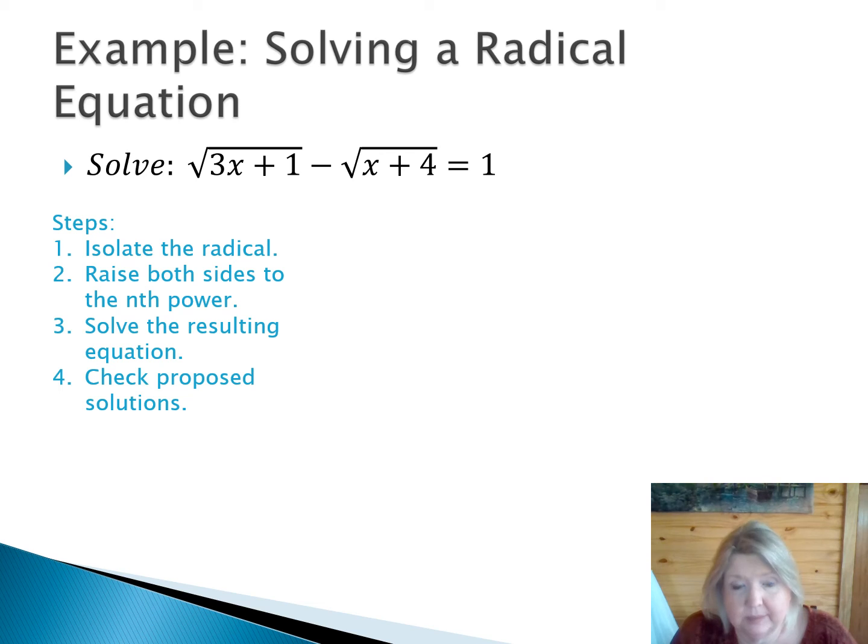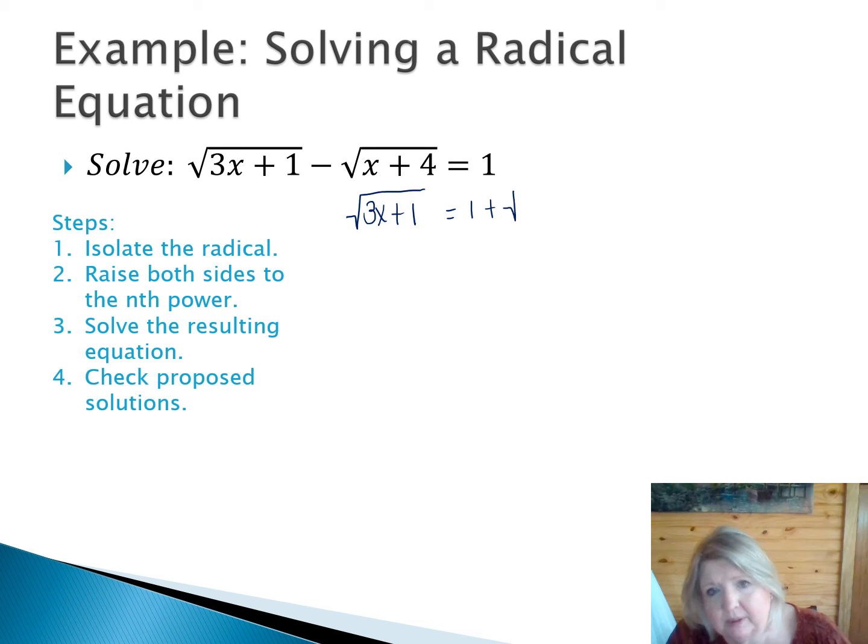Let's do one more question before we go. This is the nasty one. What happens when I have more than one radical? And this really does happen, so I do want to work through it. Well, since that's a minus and I like things to be positive, I'm going to move him to the other side. I'm going to isolate the square root of 3x plus 1. I'm just isolating a radical. It does not matter which one. But I'm going to isolate one radical, and then I'm going to square both sides because it's a square root. So I'm going to square both sides.